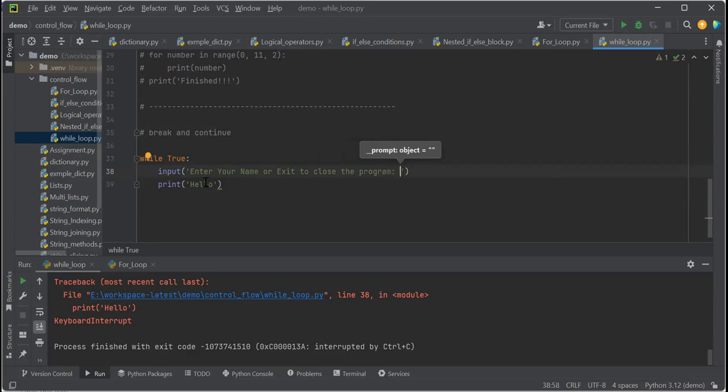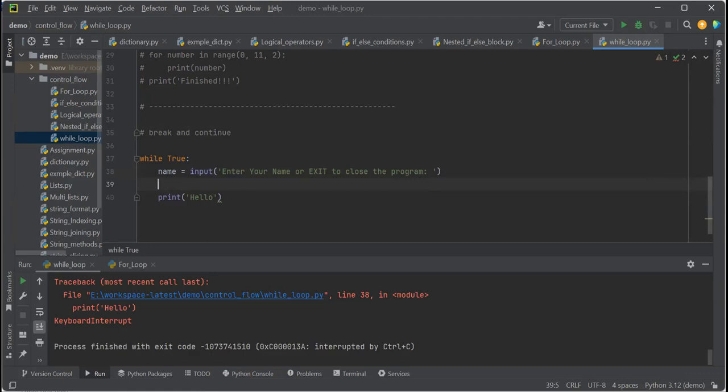So we are giving the user options: enter either your name or use the exit keyword to exit from the program. Whether in caps or small, whatever it is. So here the user is going to give input. We are going to take the name of the user.